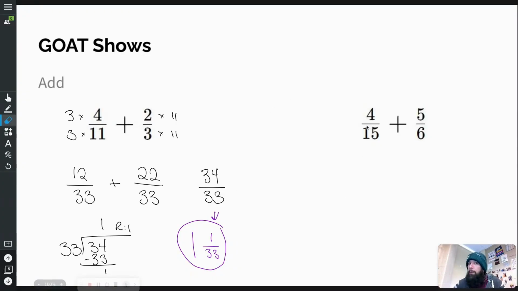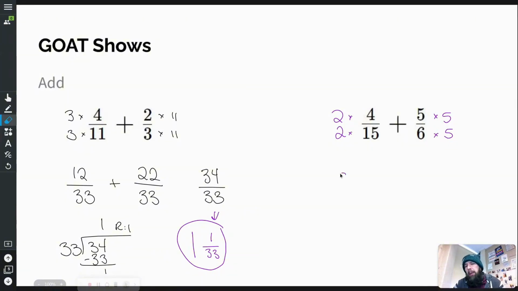All right, now this one is tricky. You see, I could multiply by 6 over 6. I could multiply by 15 over 15, but you might notice, maybe I can go smaller. I know that 15 times 2 is 30, and 6 times 5 is 30, so I don't have to go all the way up to multiply by 15 and multiply by 6. If I just multiply by 2 and by 5, that gets me 30 in the denominator and 30 in the denominator, and so I don't have to go so big.